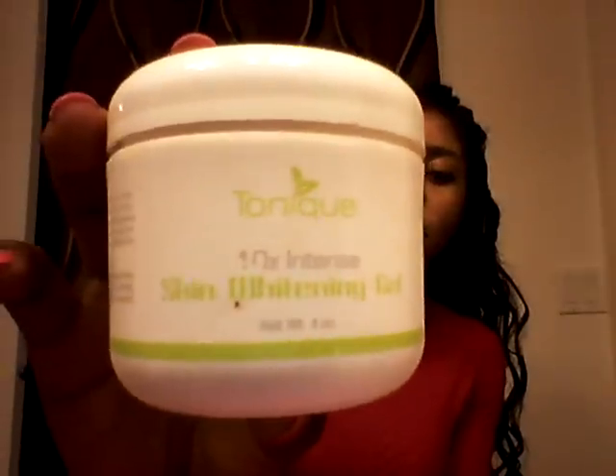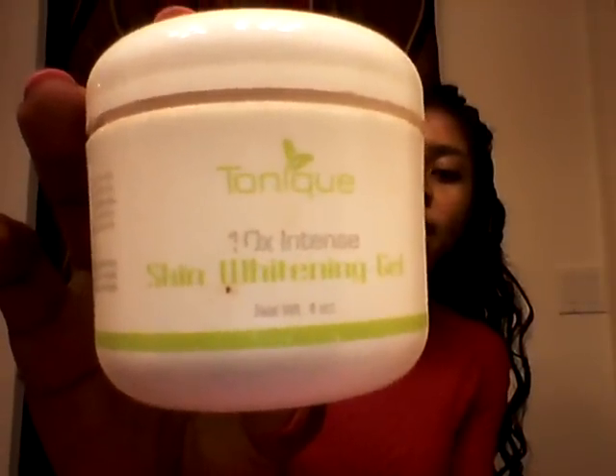I love this cream because it goes well with my foundation. My foundation is so dark — I'll probably try it here so you guys can see. The second cream: I've made a review of this twice before. This is the Tonic 10 Times Intense Skin Whitening Gel. I got this cream for my neck — I started with my neck and this cream took my neck up very fast. My neck was so light and I stopped using it.